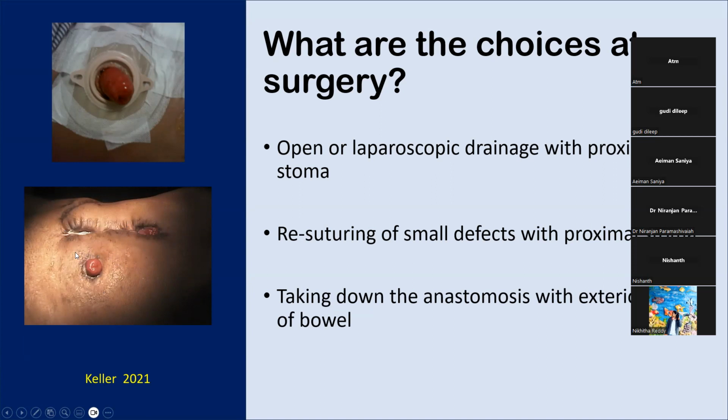That is also possible, but if you have enough length and supple bowel, you can bring them out as a double-barreled stoma. Both the ends can be brought out in the same stoma. And in an anterior resection, for example, in a low rectum, where you cannot bring the bowel out, it doesn't reach the skin, then you can stitch up the bowel, leave a drain and come out in the form of a Hartmann's procedure. That is also a very plausible thing that you do. So this is an area where you decide on the table what needs to be done, and these are the three options that are available.